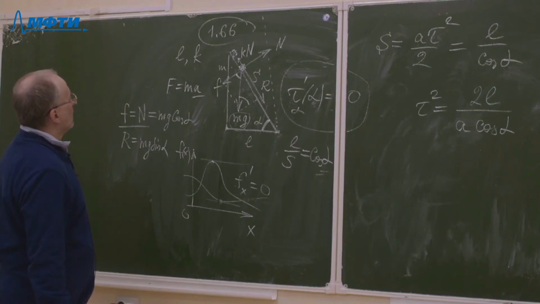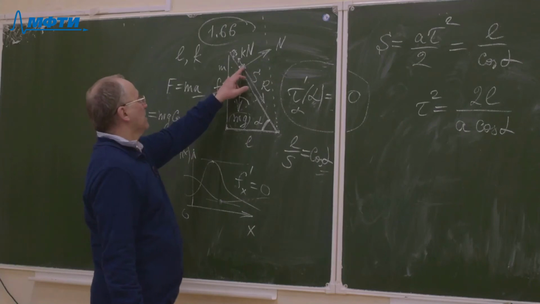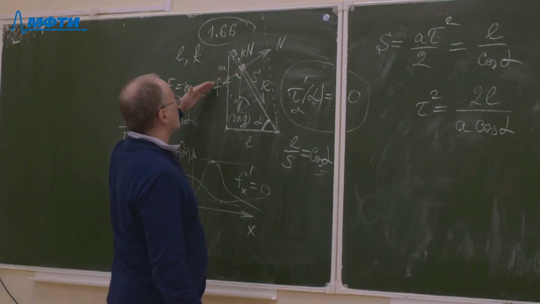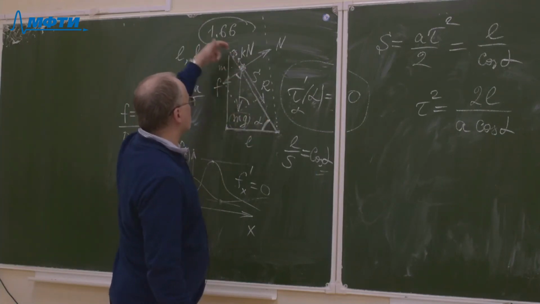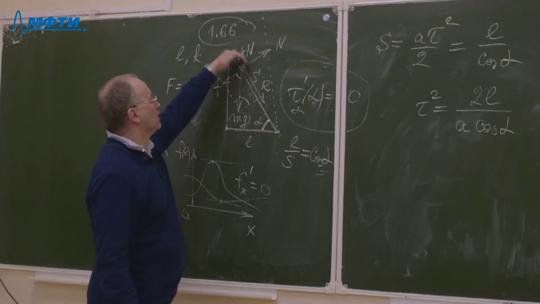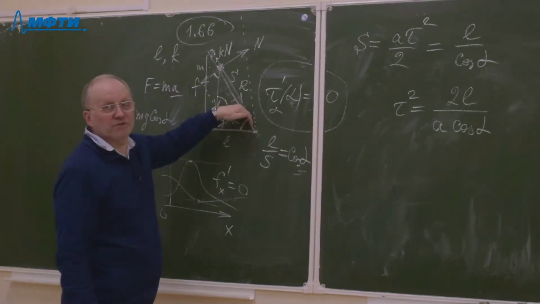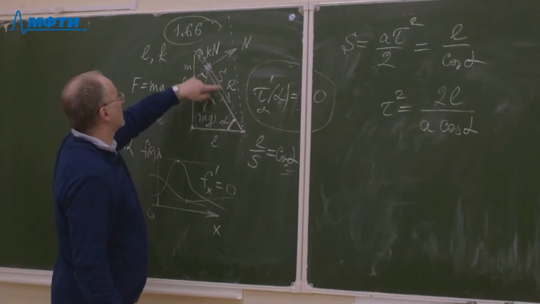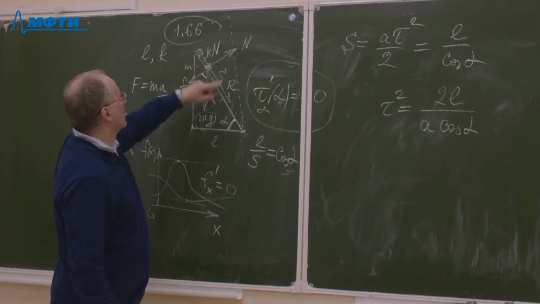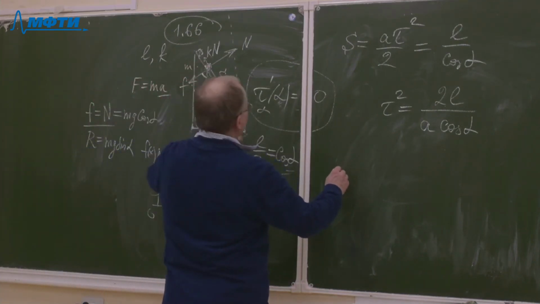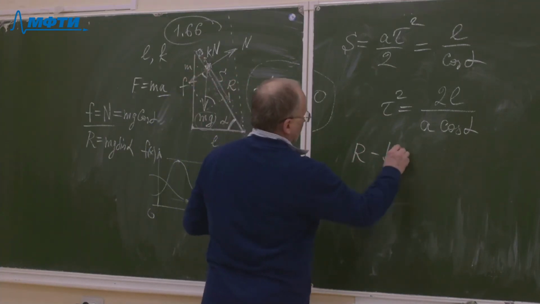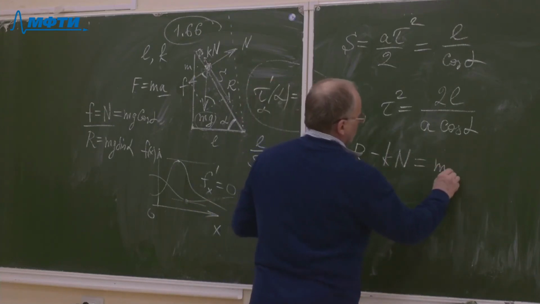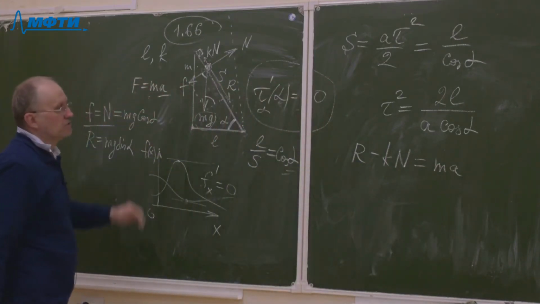So in this problem, we can write all the necessary equations. The body does not move in perpendicular direction. It does not move perpendicularly to the surface. It moves only in parallel to the surface. So we have to consider only the forces acting parallel to the surface, only these two components of forces, the force R and force Kn. So we can say that if acceleration is directed downwards, then force R minus force Kn, the force of friction, will equal to the mass of the body times acceleration due to the second Newton's law.